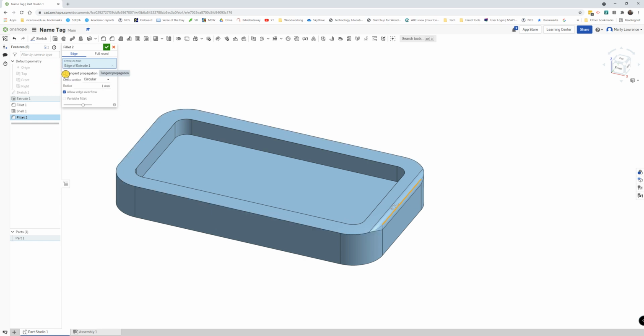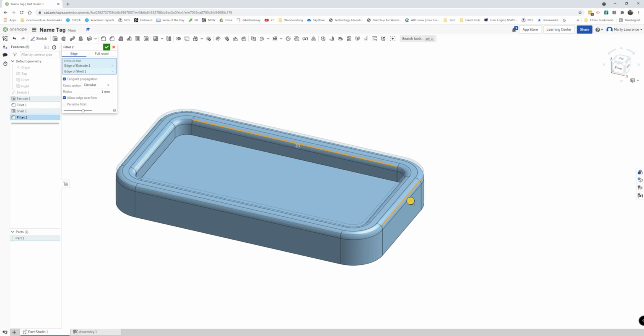If you don't have the tick in that, it'll only try and fillet one edge at a time. If we tick that, that fillet will run all the way around. We're also going to fillet this inside top edge. So click one of those inside top edges. Click, it'll put the fillet there. We're also going to fillet the bottom outside edge. So click there.